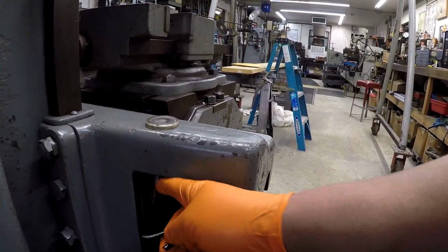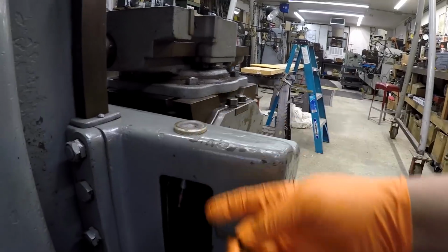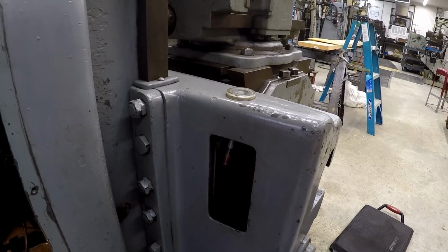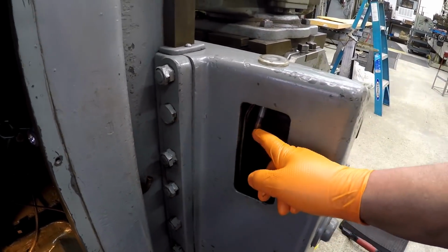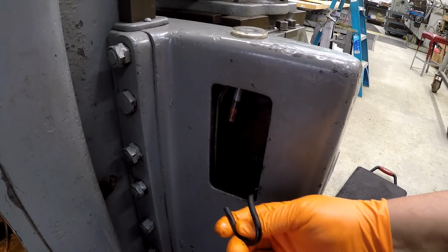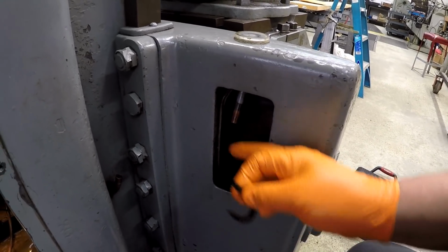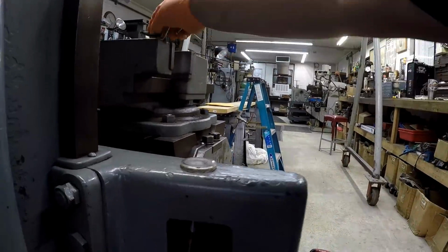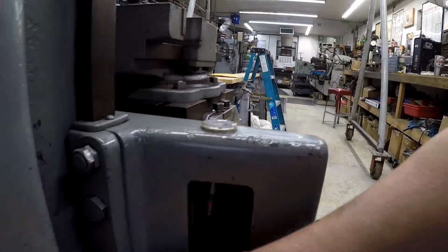So what I'm going to have to do is kind of figure this out. I have to take this sight glass off and see about getting that fixed back the way the factory had it. So I believe we've got to get a small tube. It's probably going to be something like 1/8, 3/16. I'm not really sure. Tubing to connect that line all the way up into here, wherever it goes, and then put the bigger hose back onto that. So I think the oil comes back down this big hose into here and just dumps into the sump here. I believe that's what it does.